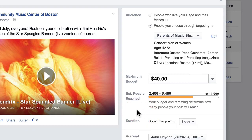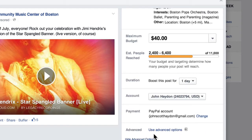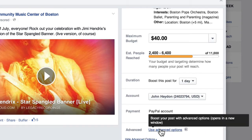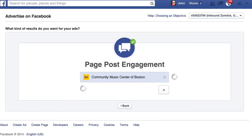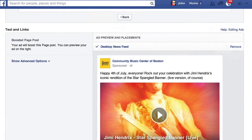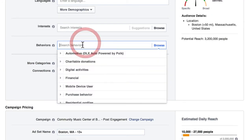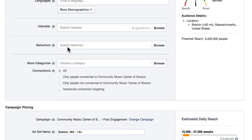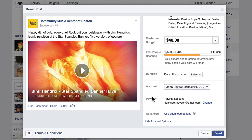You have a few more options here. This is where you can extend the time for the ad — the default is going to be one day. And then you can use advanced options. If I click on this, it's going to bring me to a new screen where I can add more criteria, including custom audiences and even behaviors — Facebook's third-party consumer data. This is if you want to go beyond the targeting options available in Boosted Posts.